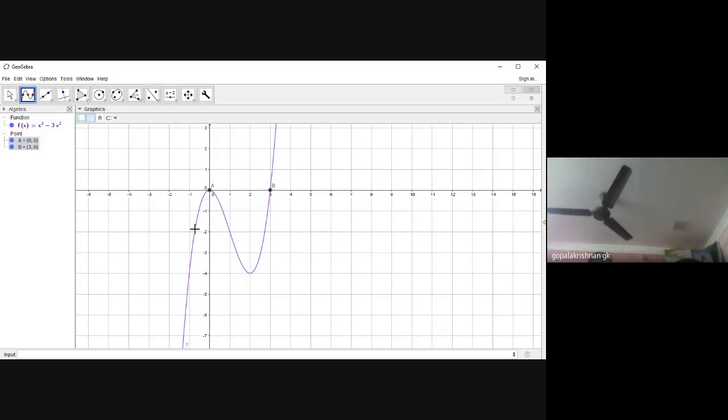A polynomial of degree n will have maximum n minus 1 bends. So this is a cubic equation of degree 3, it will have maximum 2 bends. It can have less than that, but it cannot have more than that. I don't know whether we have studied in higher classes, when we are doing the theory of equations, Descartes' rule of change of sign. Based on that, we try to calculate how many real roots and how many imaginary roots are there. So we can use these tools to establish that.